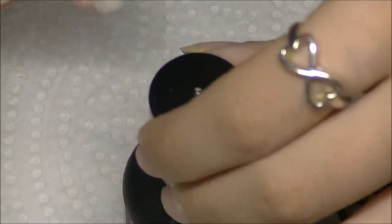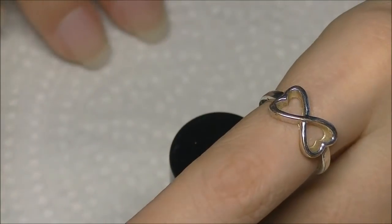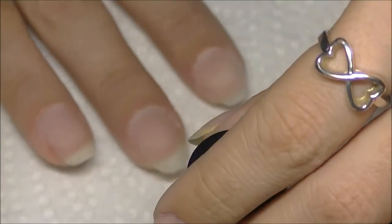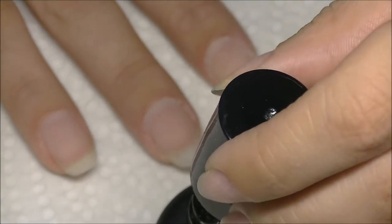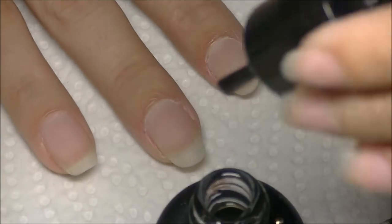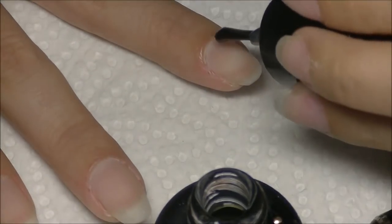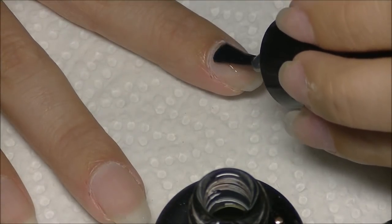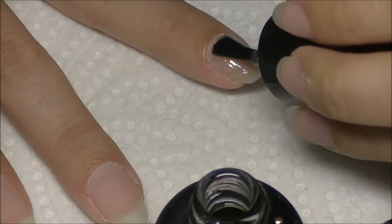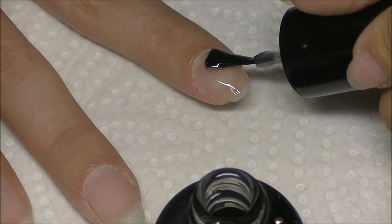I like that. Okay, so I'm just going in with the same bonder gel, not with a top gel yet, because after this layer I'm going to buff the nails and make sure they're smooth before applying a top. Or in my case, I'll probably add some color, because I need some color in my life. Okay, so I'm just gonna add another layer of this bonder gel and not be using the acrylic anymore.